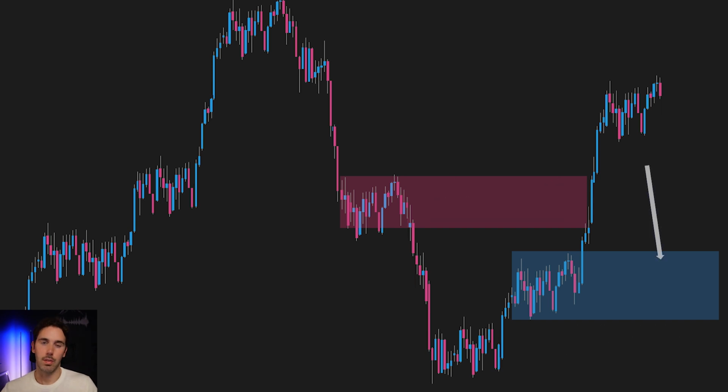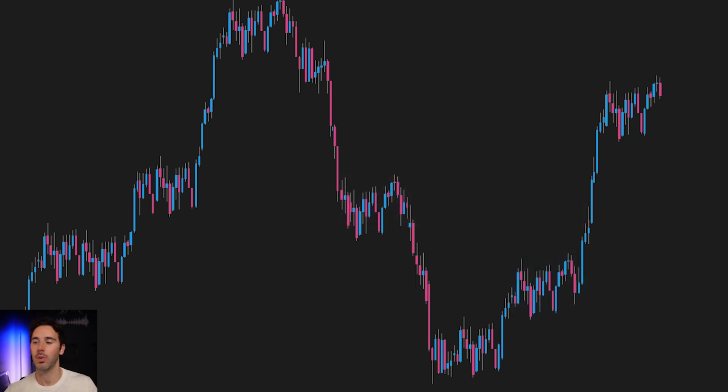So on a retest of it, those orders will fill and then continue price in the previous direction, because obviously it needs to retrace back down to it. Again, it's just a story that I've been told. I like it. I subscribe to that train of thought. It makes sense to me. And again, it probably will be reflected in the order book.